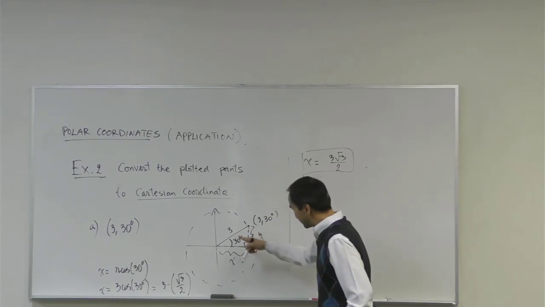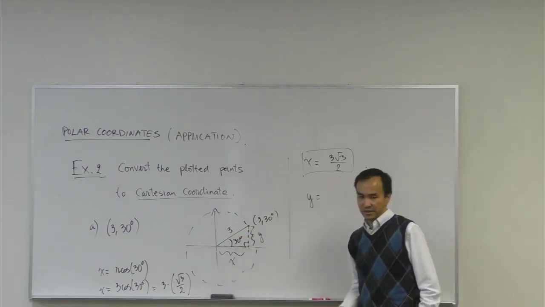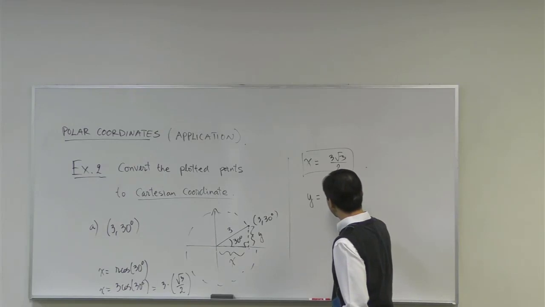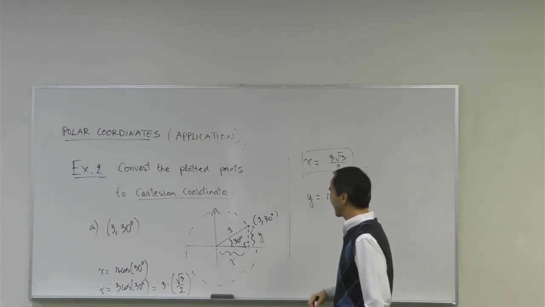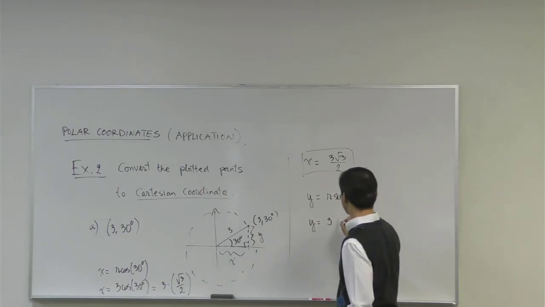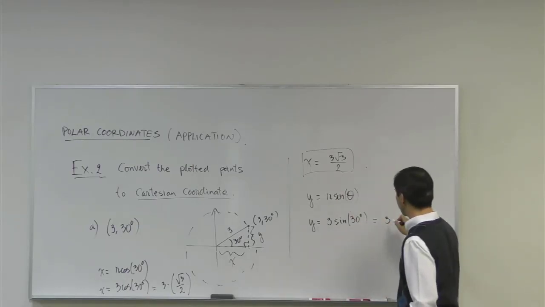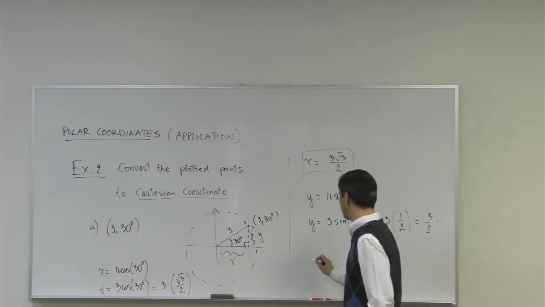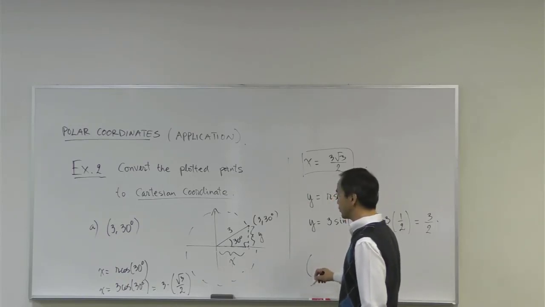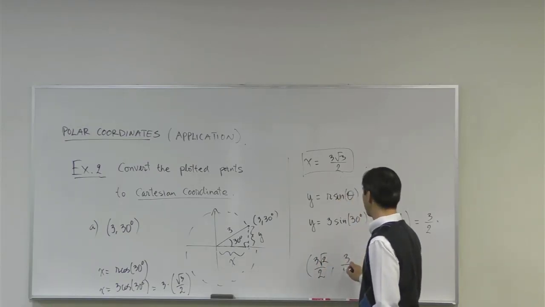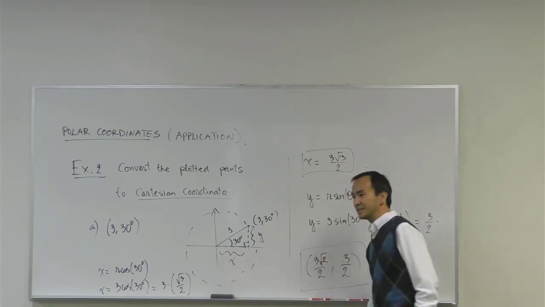And same way with the same exact picture, the y value we've learned from our previous learning in trigonometry. You can review that at any time. But we're doing r times sine of theta. So in this case, we get a y value of 3 for the radius given, and it's sine of 30 degrees. 3 times sine of 30 degrees, which is 1/2, gives me 3 over 2. So our final Cartesian coordinates for 3, 30: we're looking at 3 square root of 3 over 2 for x, and 3/2 for y. That's our Cartesian coordinates at the same point.